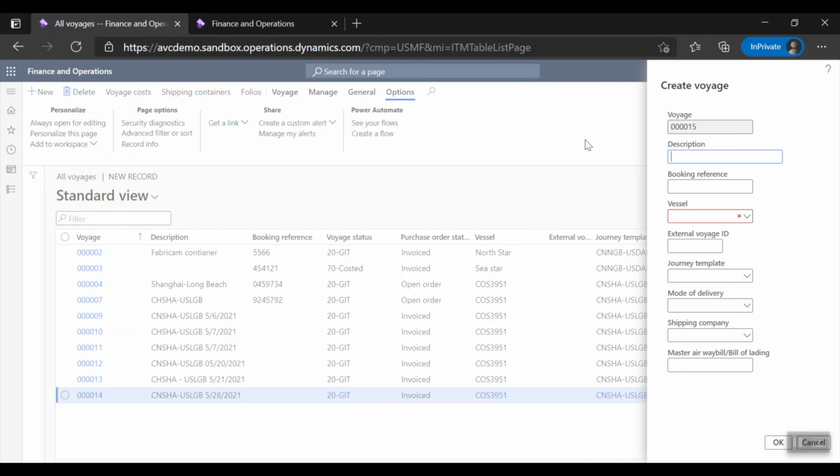In this case, we're going to describe this as a voyage from China, Shanghai to US, Long Beach, and we'll give it today's date to define the voyage and describe the voyage. We're going to skip over the booking reference and a couple of other details. We will give it a vessel ID.